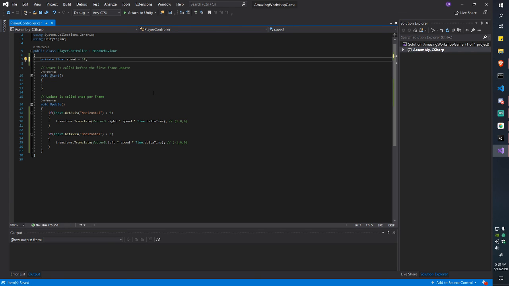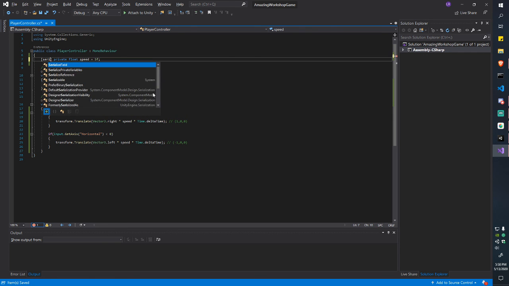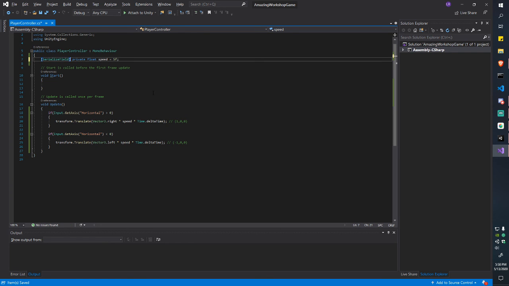Basically. Exactly. And for that, we can either make this public, but if you make this public, if you know object-oriented programming, anything that has access to the script will be able to alter that value, even other scripts. It's not very safe. In general, it's not a good practice, unless you really want that to happen. So it's easier to do a private variable and call the serialized field inside the brackets. Yes, brackets. You type serialized field, and that tells the Unity editor that you are exposing the value to it.